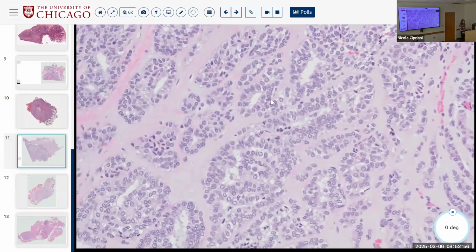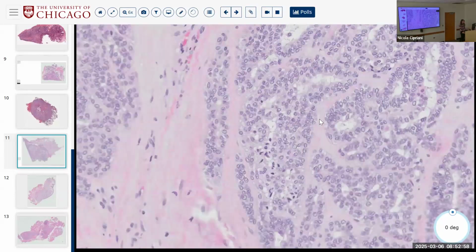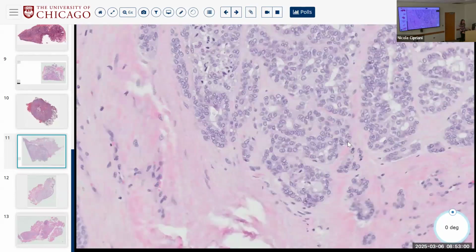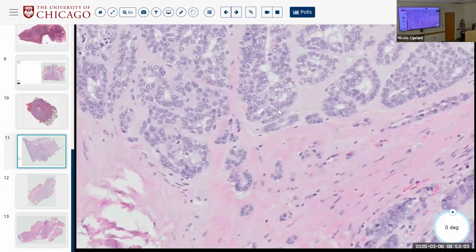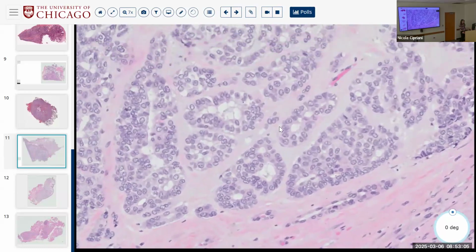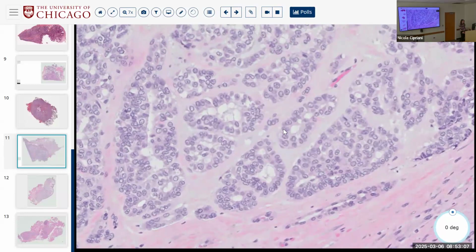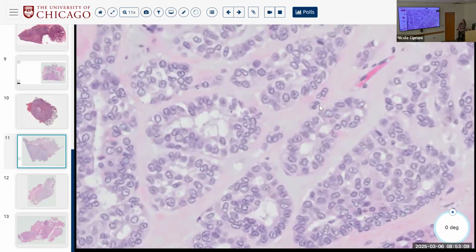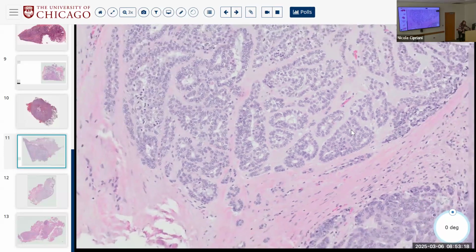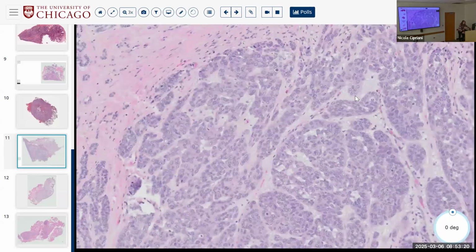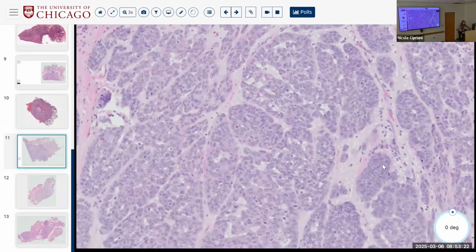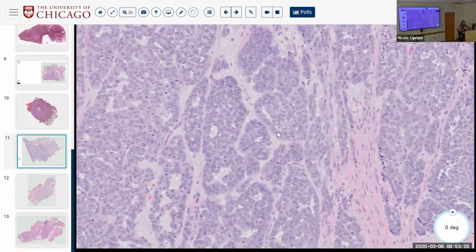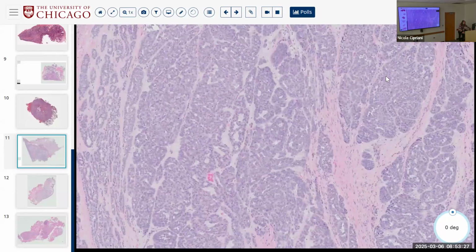And we have these monotonous cells. And again, like we normally do, we're going to look to see if we think this is monophasic or biphasic. So we're going to look in these ducts or duct-like structures. We're going to ask ourselves, do we definitively see an epithelial-myoepithelial bilayer? If you can't really see it, it may or may not be there. You can always stain for it, but if you don't see it on H&E, chances are you're probably not going to see it on IHC.